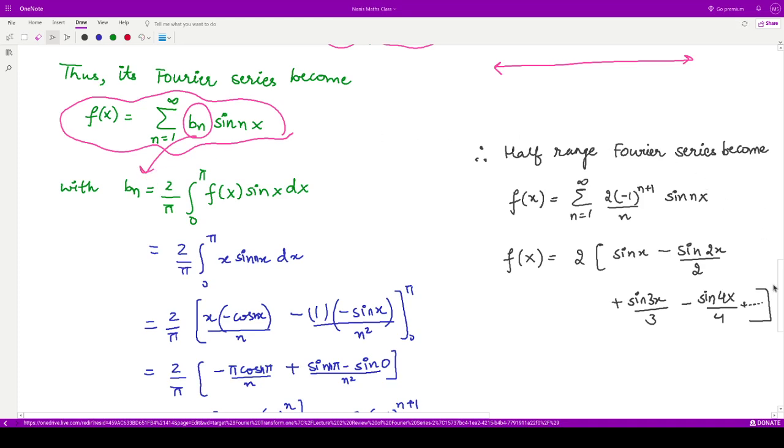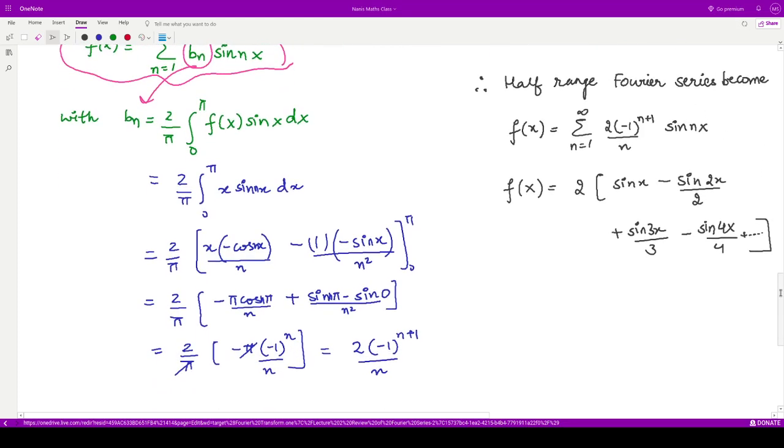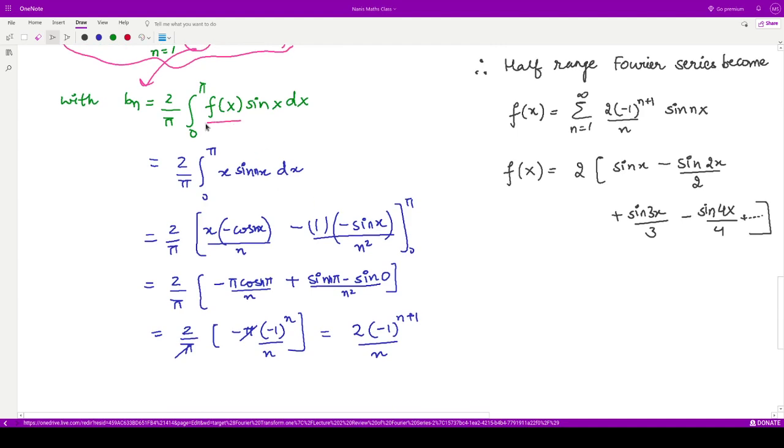So let us calculate that for our given function f of x is equal to x. If f of x is given to be x, we just have to perform this integration. We can apply the by parts rule over here. First function as such, then the integration of second function, then negative sign, the derivative of the first term, the integration of the second term, and so on. So that would be the result, and the limits will be from 0 to pi.